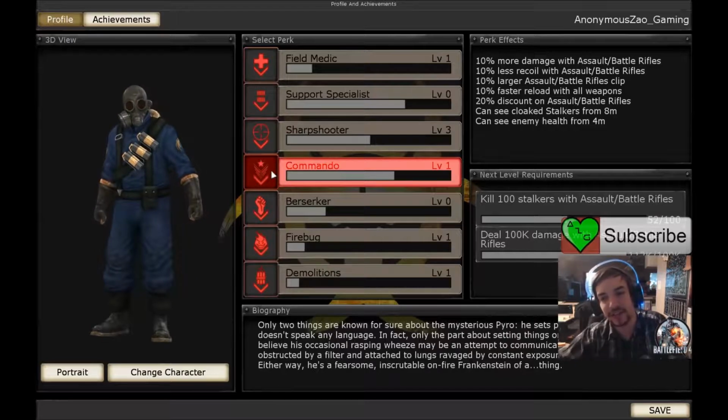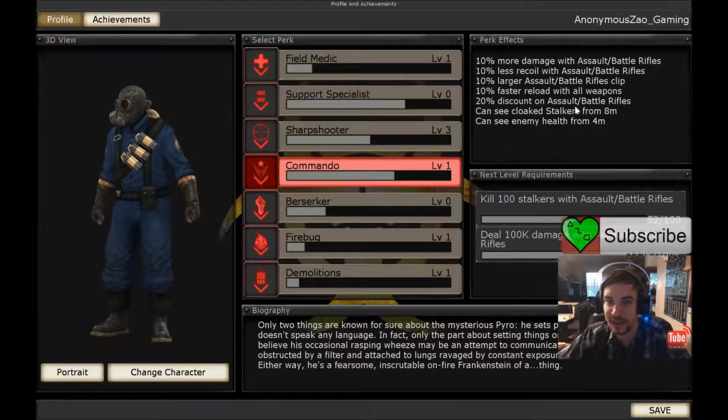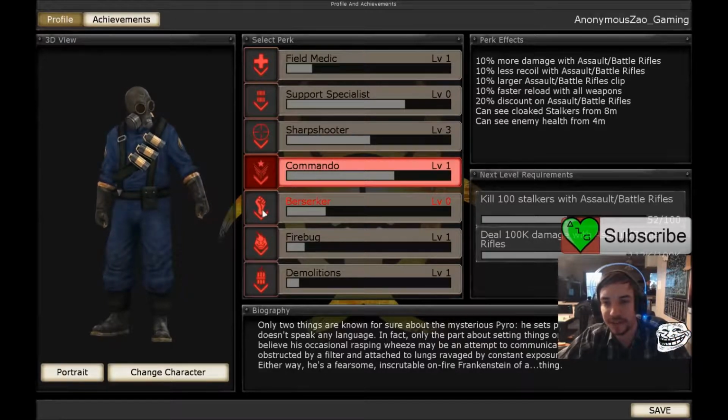And then he does have a kind of cool ability. He can see cloaked Stalkers from 8 meters, and he can see the enemy's health from 4 meters, so he can tell if they get close enough to him, if they're about to die, or if they're still really alive. The Stalkers can go cloaked, so they're invisible, so you can't really see them. You kind of can, but it's kind of hard to tell, but he is able to see them better from a further range.